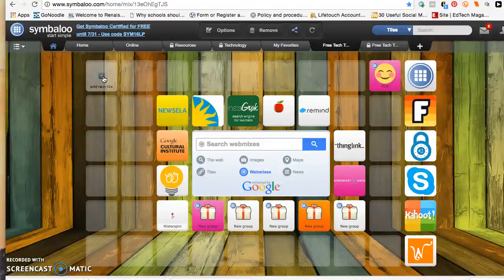Then you can name this web mix. I named this Free Tech Tools, and then you have a link that you can share to others, or however you see fit. The possibilities are endless, and they have also just started Symbaloo EDU, so I'm excited to see all the things that you can do within that.